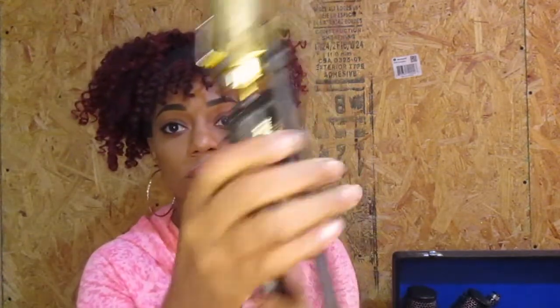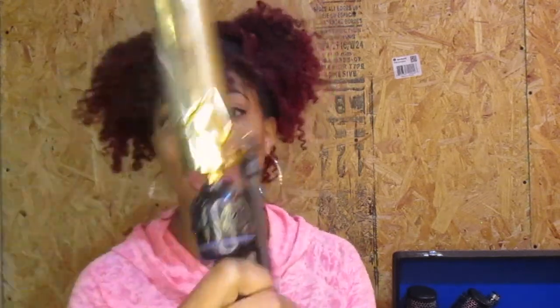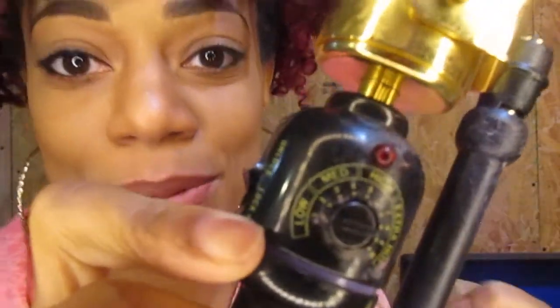We also got this curling iron, which I love and still use to this day. It's about an inch — maybe a little bigger. It's heavy but comfortable, and the skinny handle rotates so easily in my palm. Best of all, it has a temperature setting that goes up to 450°F — my favorite thing about it. You can also lock the handle if you don't want it spinning. The brand is Hot Tools, and this is probably one of the only things from this kit I still use regularly.